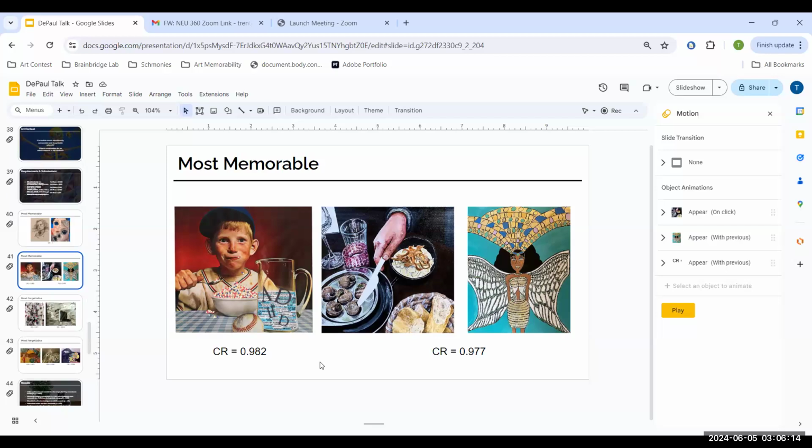Honestly, there was a disability advocacy group that all worked together to create an artwork for the contest. They literally all worked together to create this piece for their submission. There was another person who had a history of multiple traumatic brain injuries, and she said she uses art to get her through daily life. So it was really fascinating to see people's pre-existing connections between neuroscience, memory, and art, and how that influenced their entry to the contest.